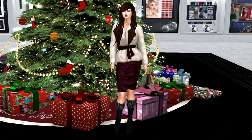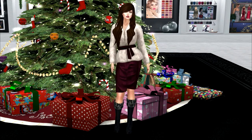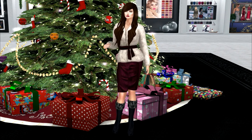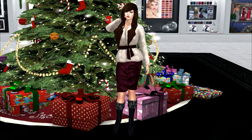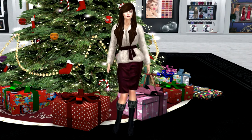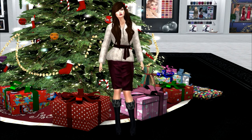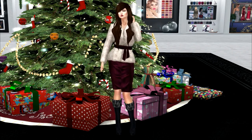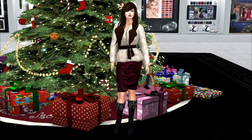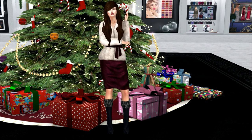Some of the best buys might be some of the ones with the HUDs in them, like the Jumo and a couple of these other outfits. Certainly the Ghee is a very sophisticated look for some of these parties, and it is complete, although each piece is sold separately, but there are HUDs on many of those items. So if you get one or two dresses, you could probably do a very nice look. The makeups are very nice. They're very holiday-ish. And so are the shoes and the boots. It's all done up for winter here.